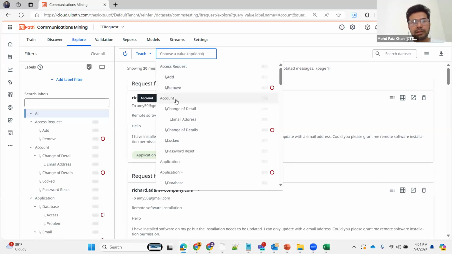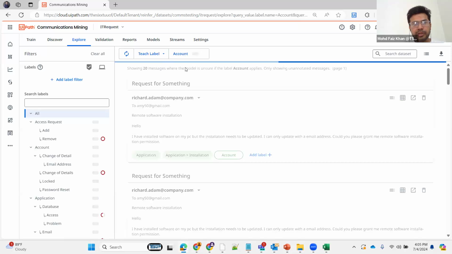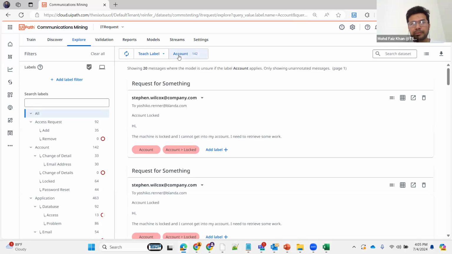So let's click on this account. Once I click on this account, it will filter all verbatims or records based on this account filter, right? So we have 142 records. If you want to train or label these records, we can click on them one by one, and model training will automatically start.